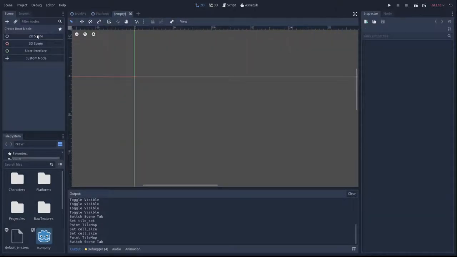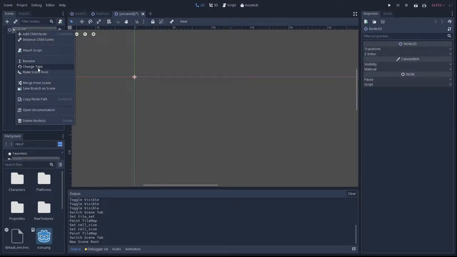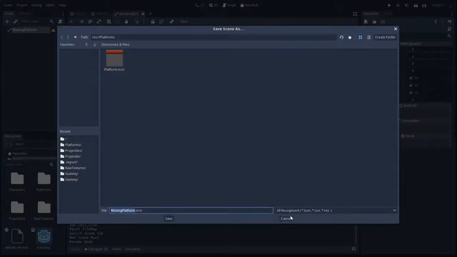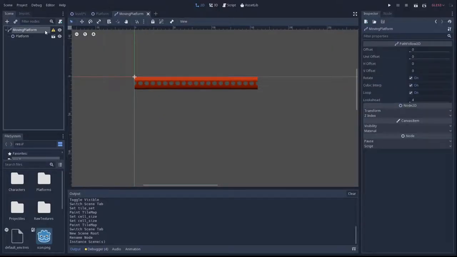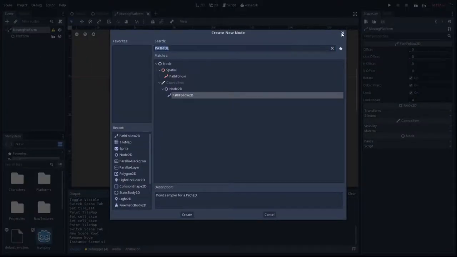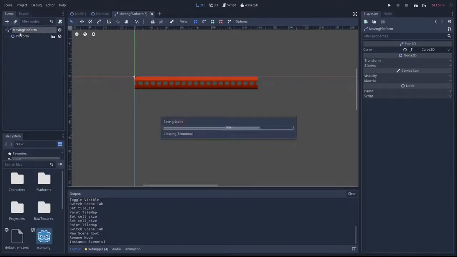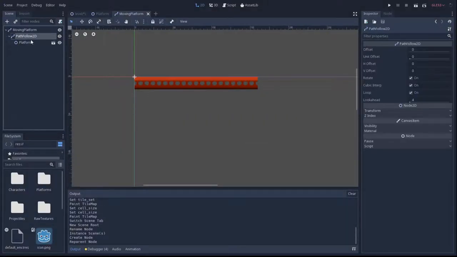Okay, so now we're going to create the PathFollow2D. PathFollow2D is important because what it'll do is follow a path. So this will actually be a child node of a path that we're going to create. When we save off the entire moving platform scene, it will have the parent node of a path. So then when we instance that entire scene, which contains all the moving platform details, all we have to do is just draw dots to draw the path. So it makes it a lot easier to instance as we go and have different paths for all our moving platforms.